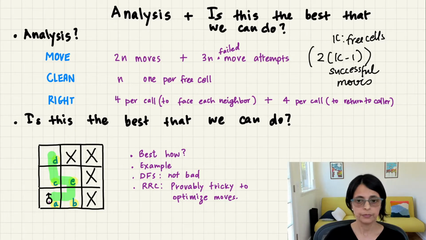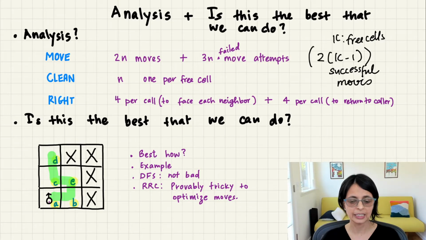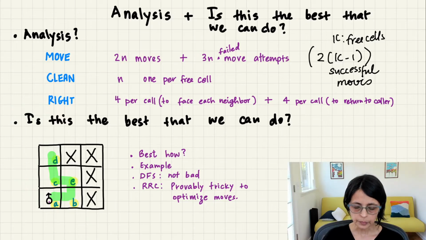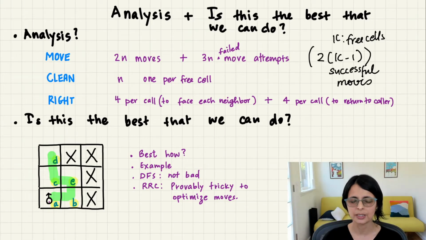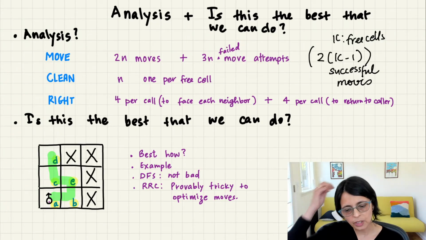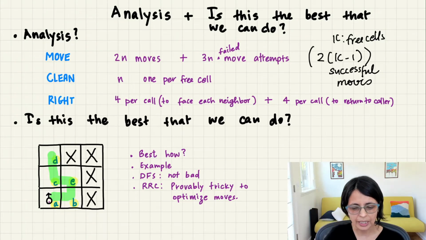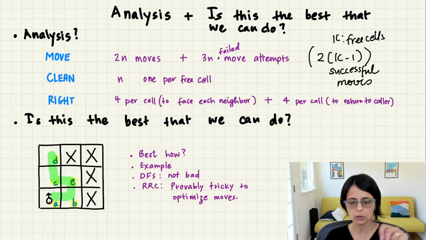Clean, we are sitting pretty, okay? We're cleaning every free cell exactly once, when DFS is called on that cell. We never call DFS on a cell twice. Visited ensures that. Then how many right turns? This is a little bit tricky. I know we said right turns are not that big a deal, make as many as you like, but it's still good to know how many we're making. So I'd say roughly eight right turns per call in the worst case. 4 are to iterate over the 4 neighbors, the ones that are outside the if block.